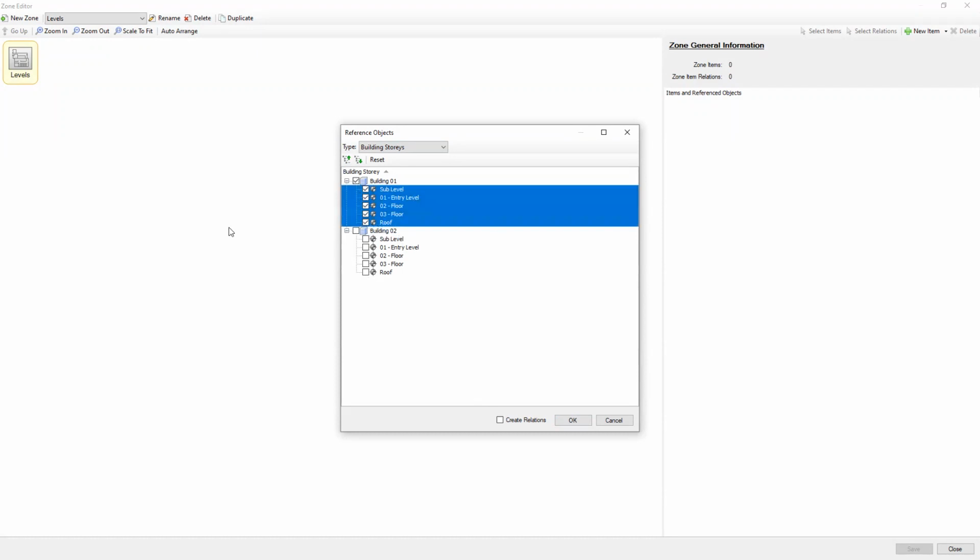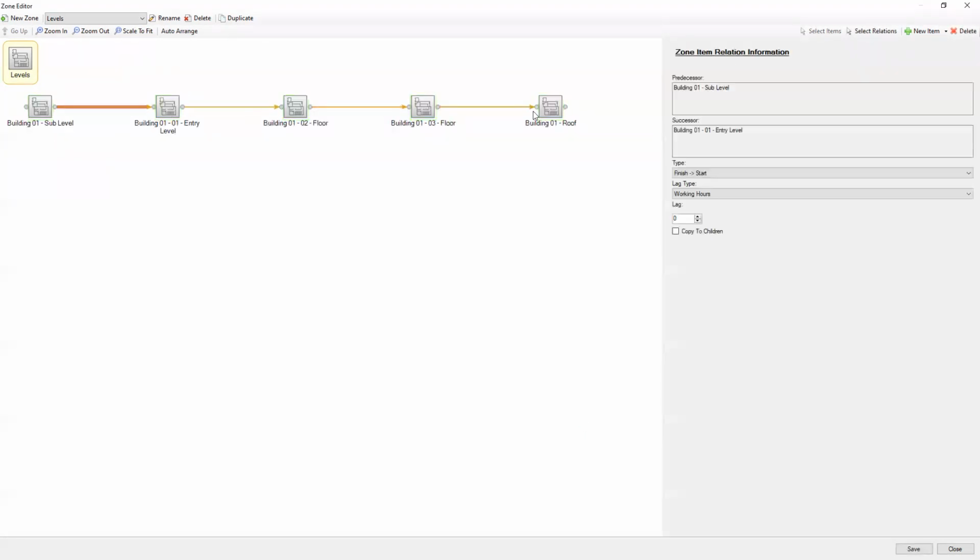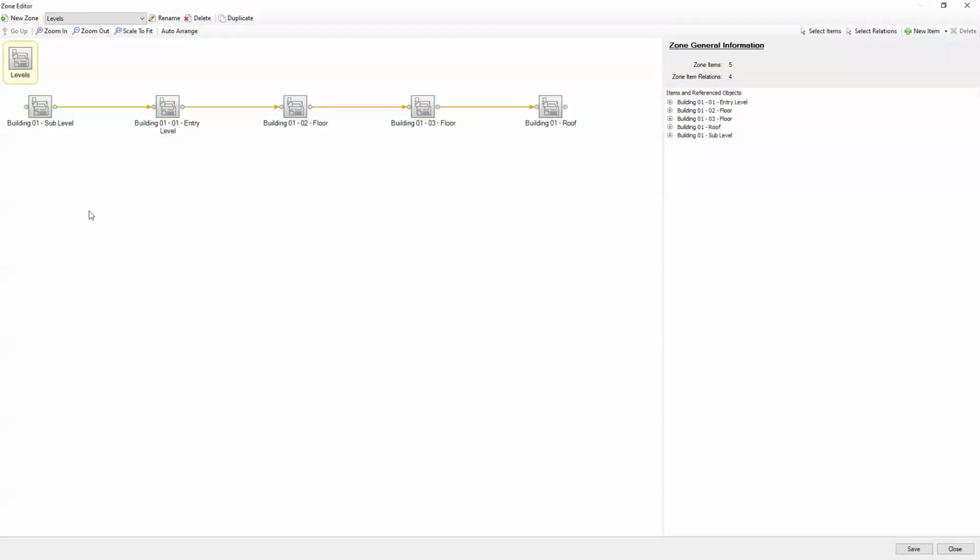And automatically, because these are system-based segregation, based on the elevation, we can use this additional help, which says create relations, and then the system automatically tries to create relations between these levels, because every time you're creating your schedule, you usually start from the lowest story and then go up to the top. And this is what the system did automatically.